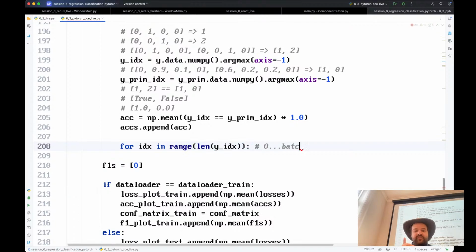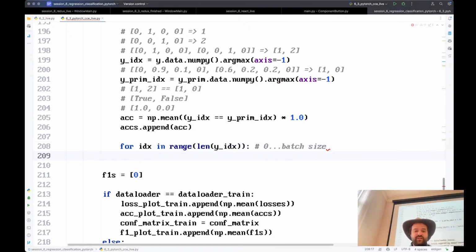Then I'm going to the confusion matrix, and when we run this, you will immediately understand what it does. In the confusion matrix we select a row and a column. The rows will be the predicted values in this case, the y prim indexes, and the columns will be the real ones.